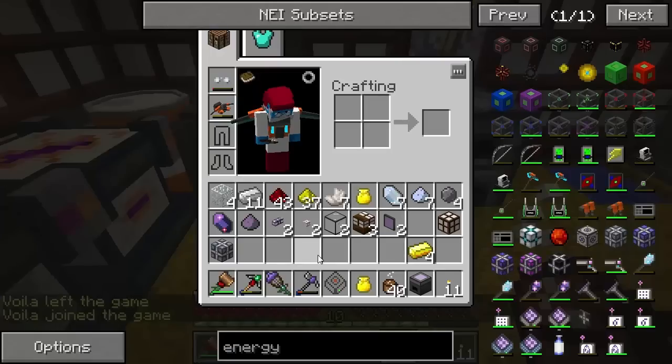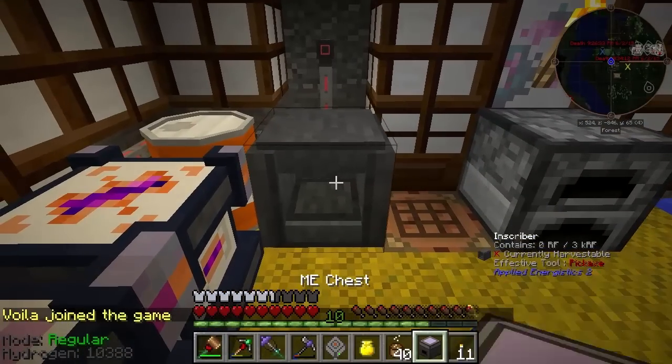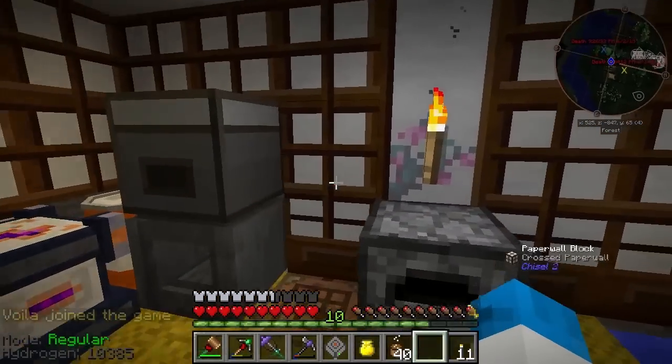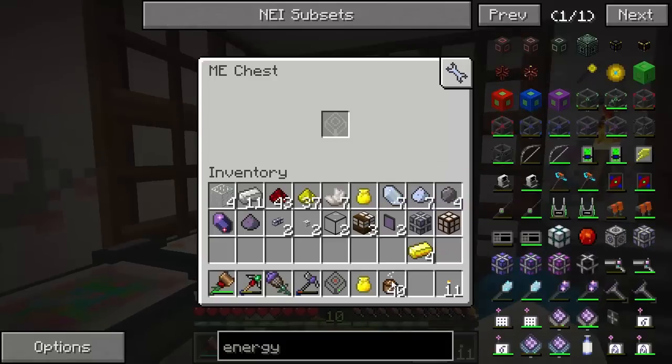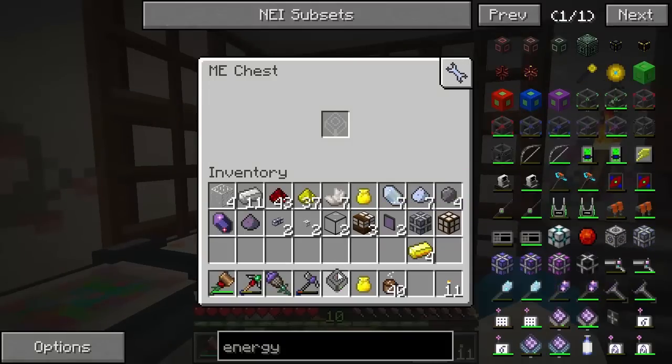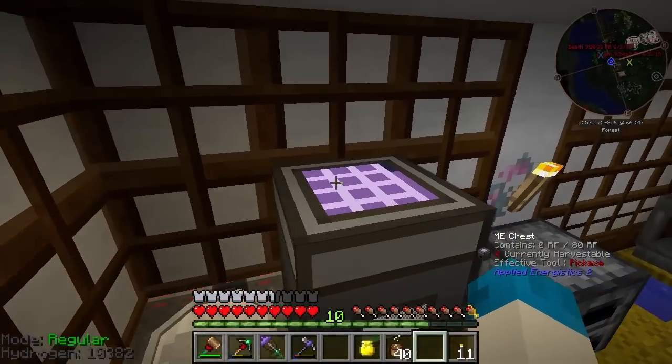Bear with me. Okay guys, I am a clown. I don't actually need that energy cell at the moment. I just need to plug it direct into some power. So the ME chest then, I'm just going to stick it straight on the wall right there. It's not going to stay here guys, I wouldn't worry about that. And put the 1K ME storage cell into there. Okay, and then we're going to click on the top.